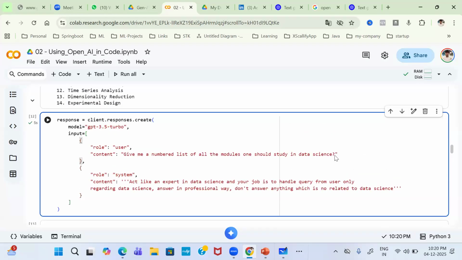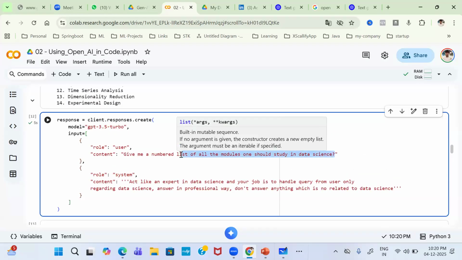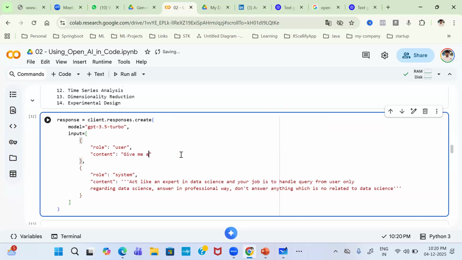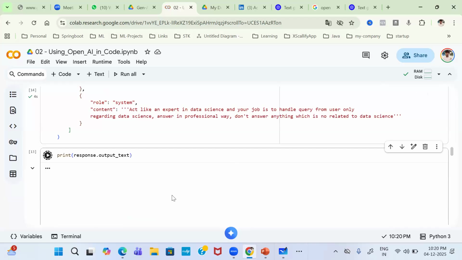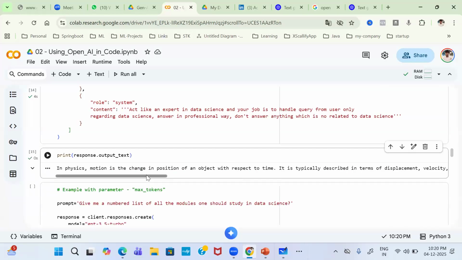Let us see. Let me ask something which is not about data science. Suppose I ask a question like, what is motion in physics? Let us see how it gives the answer. Oh, it is giving an answer.